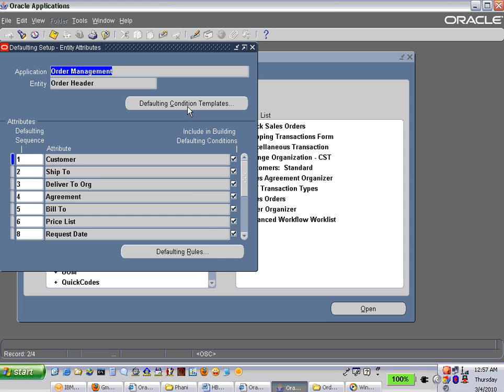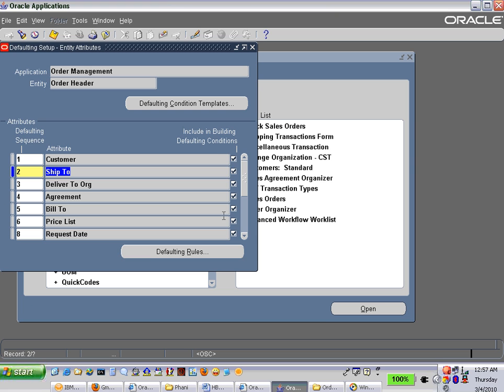Whatever default condition template we define can be used on any of the attributes, but when you are defining default rules, you have to be very specific about which field you want to do that for. If you want to do it for ship items, make sure your cursor is in the ship field before you define a defaulting rule for ship items.